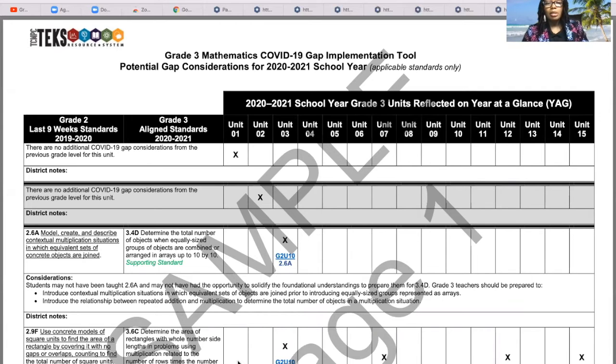So here it says the Grade 3 Mathematics COVID-19 GAP Implementation Tool. It says the potential gap considerations from the year that we were out. A lot of students were out and had the opportunity to be virtual, so that's what this is about.